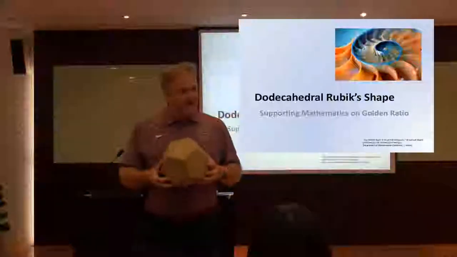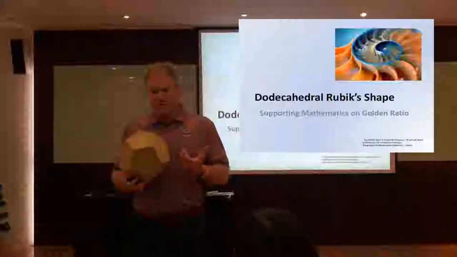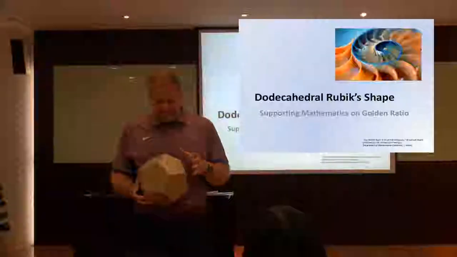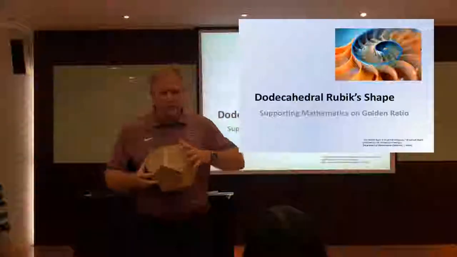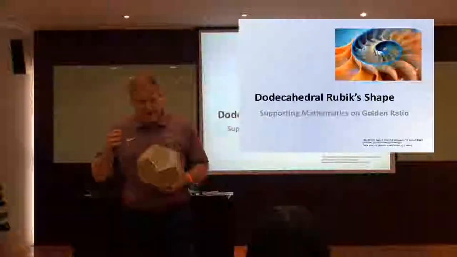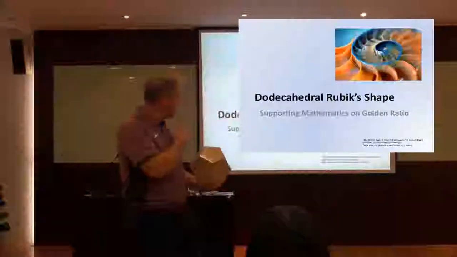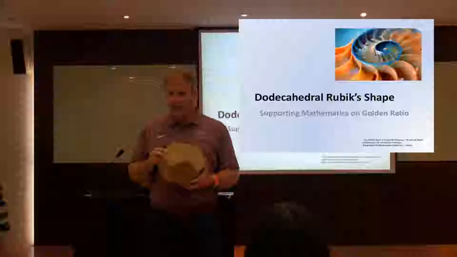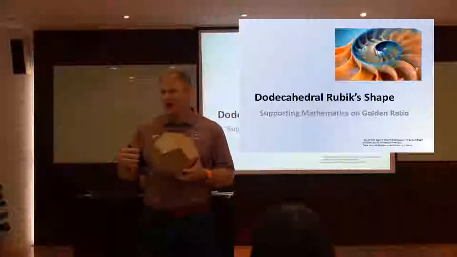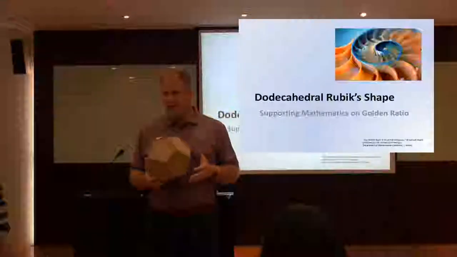And what I did is I created what we call a Rubik's Cube type toy in Canada, where each side rotates like a Rubik's Cube. So what I'm going to show you guys is how I actually created it. Now the reason I'm going to talk about the golden ratio is because this shape is absolutely chock full of golden ratios. Hopefully I'll be able to show you that in the second part of the lecture.